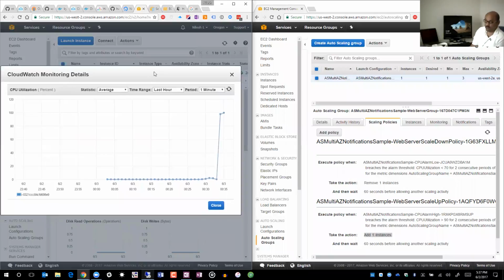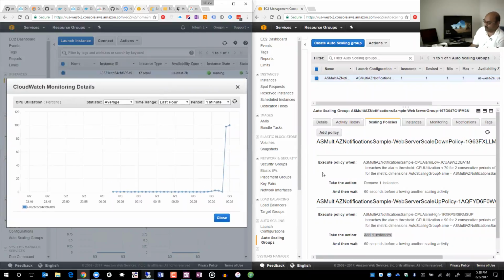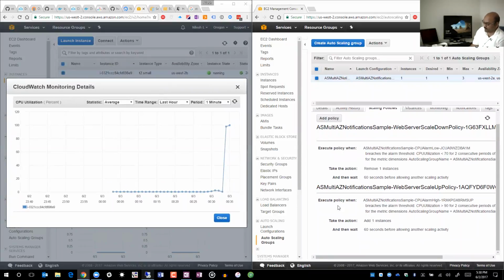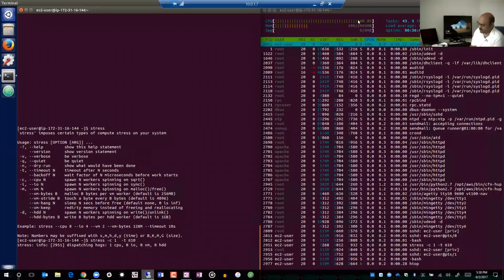And so in the next few minutes, we should see that the trigger should capture and execute this policy when it goes beyond 90% for 2 periods of 5 minutes. Good. And that's what we are waiting for. But while it does, I'll talk about something different, related but different. So let me go and see how the stress is going. It's still going on, still running. You can see that this stress activity is stressing out the box. That's good.